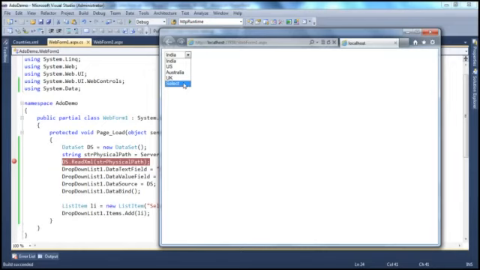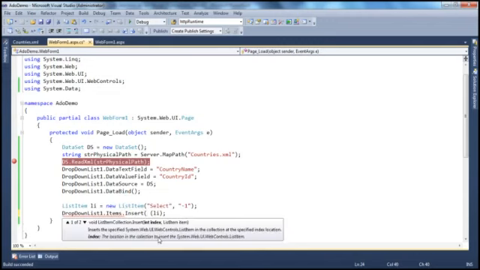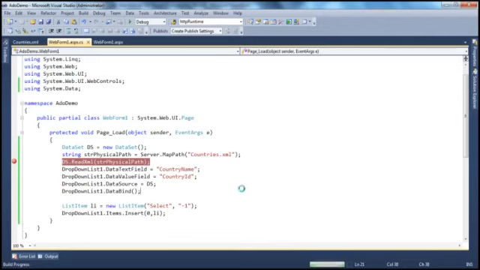We don't want that. We want to insert that at the beginning of this list item collection. So how do I do that? Instead of using the add method, there is another method called insert. If you look at this method, it takes two parameters. Obviously you want to insert this list item object in the collection of list item objects you have in the drop down list. So when you are using this insert method, you will have to tell at which location you want to insert that. I want to insert that at the 0th location, meaning at the top of the collection. So I pass in 0 as the first parameter, and the next parameter is obviously the list item object that you want to add to the drop down list items collection. That's it. So now if we run this, we get the output as expected.